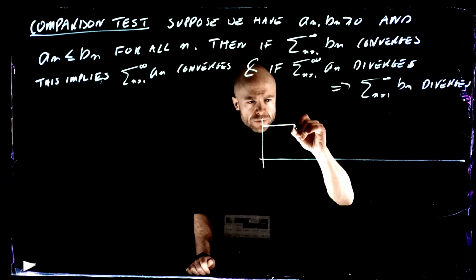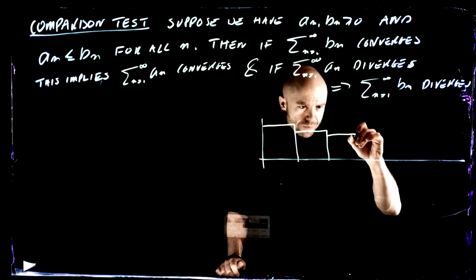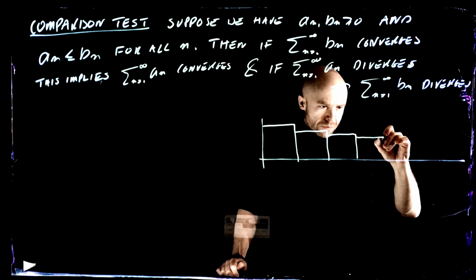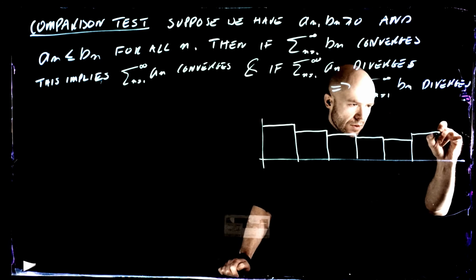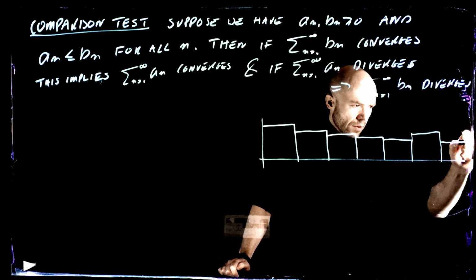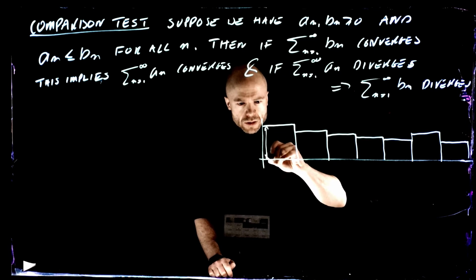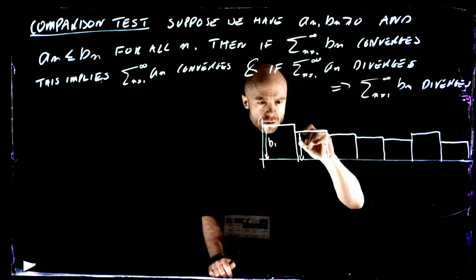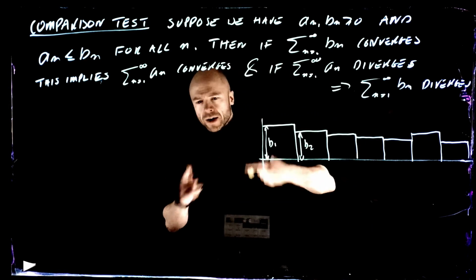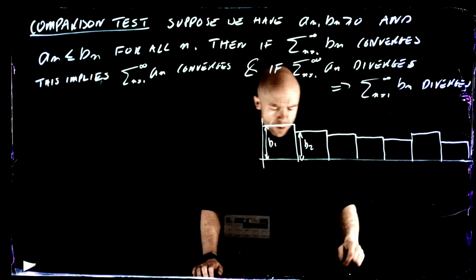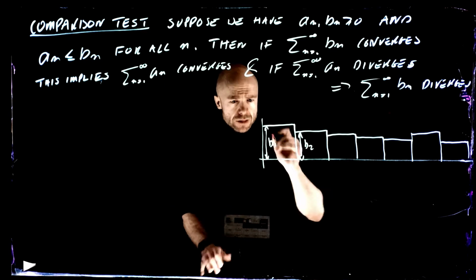So this collection is the blocks that represent Bn. I've drawn them to be decreasing just for convenience. They don't necessarily have to. Okay. Yeah, so these are the Bn. So this is height B1, and this is height B2, and so on. If I speak too quietly, if I forget that I don't have headphone microphones, just interrupt and tell me to speak up. And these guys here are the AN.